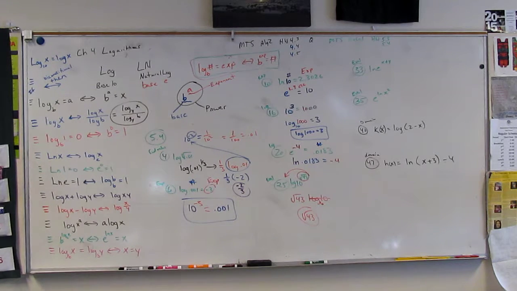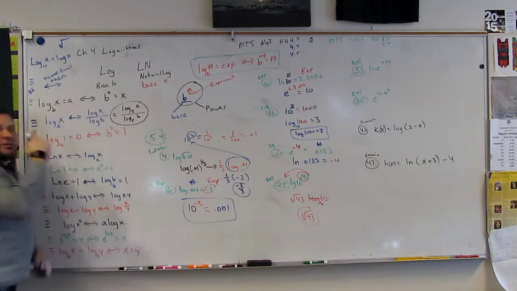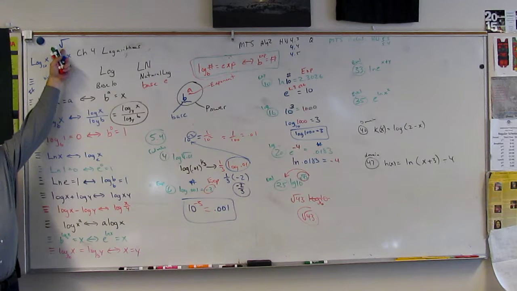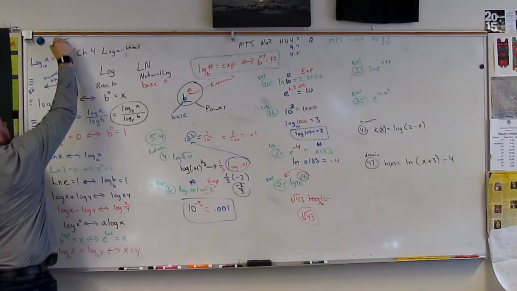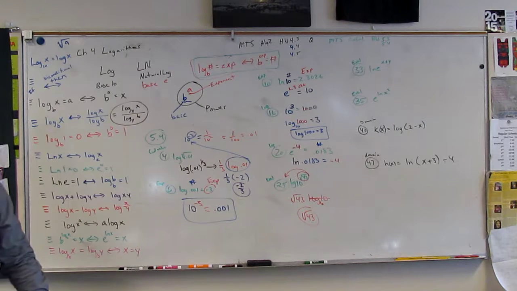If you don't have a base there, that means it's like that square root deal. Remember this? There's a 2 there, right? If I say the square root of 9, well, we know that there's a 2, but we never write it. Logs are the same thing with 10. We never write 10.